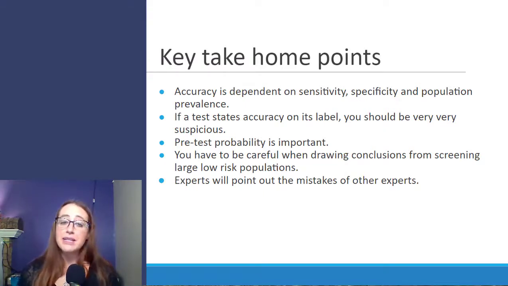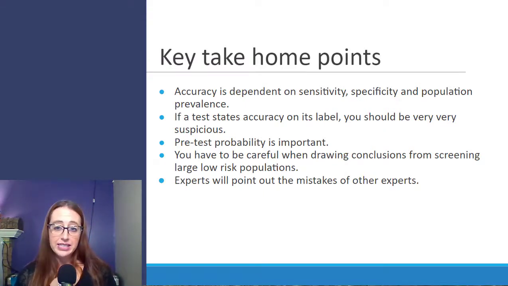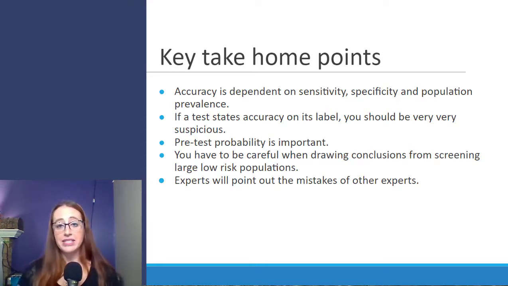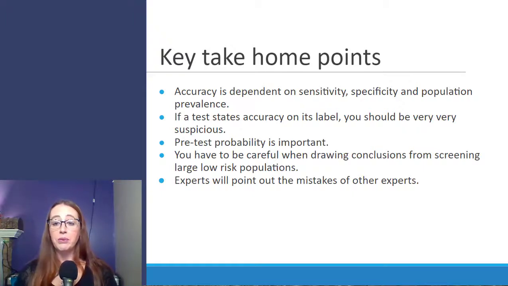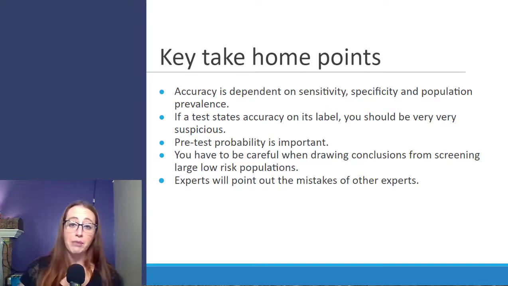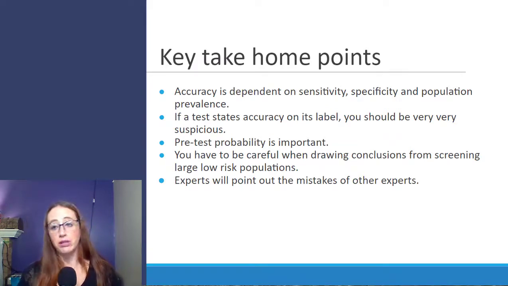For the most part, this means that a test isn't going to be able to tell you accuracy. The tests can instead state specificity and sensitivity, and then doctors, researchers, and patients need to use prevalence along with what is called pretest probability to analyze how much trust should be given to a specific test. The understanding of how Bayes analysis is affected by pretest probability is an incredibly important part of medicine.